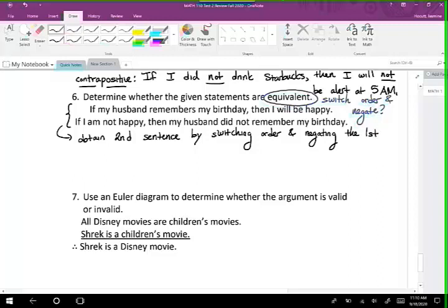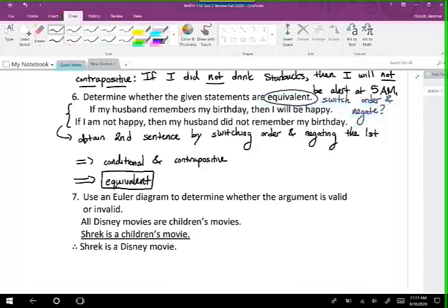And so in other words, what this says is that we have the conditional statement and then we have its contrapositive. And if you remember again on that first page when we went over all the different vocab, we said the conditional and the contrapositive are equivalent. So these two sentences are logically the same. They'll have the same truth values. Okay, so if you switch order and negate between the two sentences, that means they're equivalent. Otherwise, they are not equivalent.